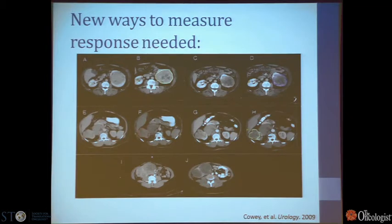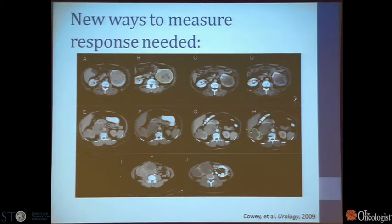Now, what we realized as we looked at these tumors is that we probably need new ways to describe response. The standard RECIST criteria response is really just based on longest diameter and measuring this in comparison after treatment. And I'll actually use this particular patient as the example. Here in the pre-treatment, we have a very large renal tumor. Post-treatment, this tumor was still very large, in fact, measured slightly larger than it had been before. But if you look at this tumor, it's very different. The central area of this tumor is now very dark, indicating necrosis is what we think. But we took these tumors out, and we can confirm that these dark areas are very necrotic. And so we developed a new way to try to quantify the area of tumor that's actually killed in response to this treatment.